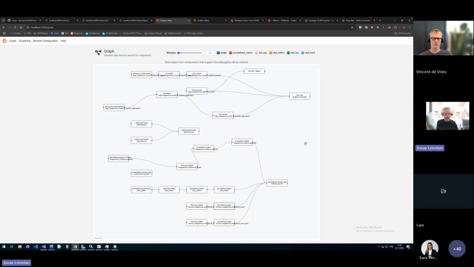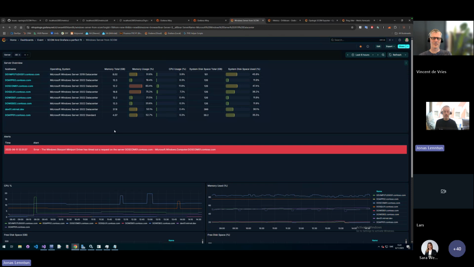This is something that is maybe for a different session on how it works, but it is valuable to understand that you are dependent on having an agent to forward this data over to some type of endpoint. So how does this look when we have it forwarded over to Grafana? We have created just a simple dashboard for this webinar, and this is an example of a small installation that we have inside of our environment.